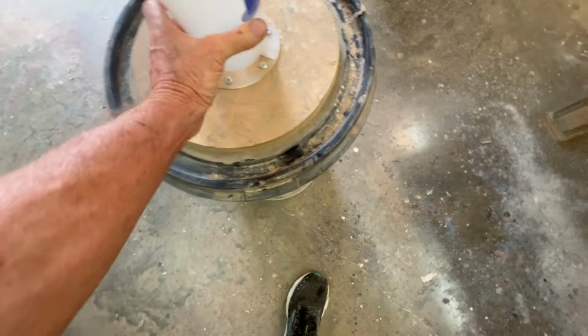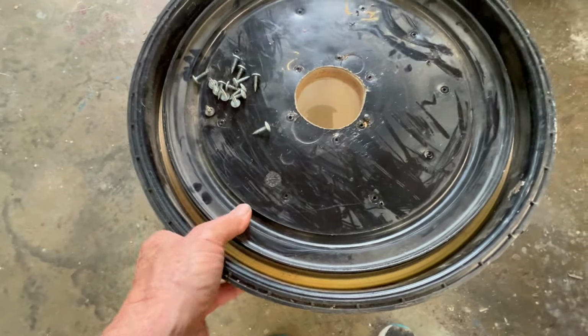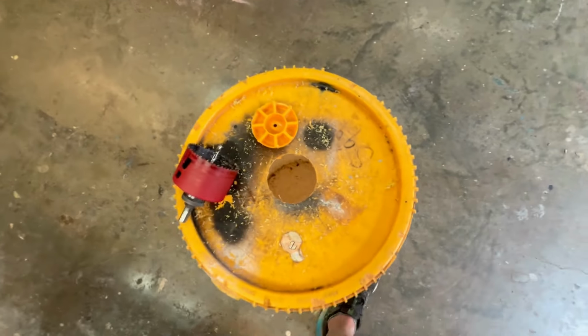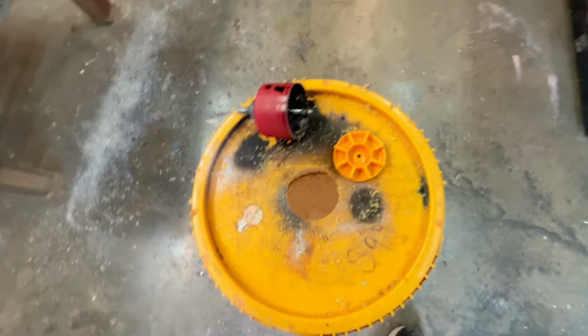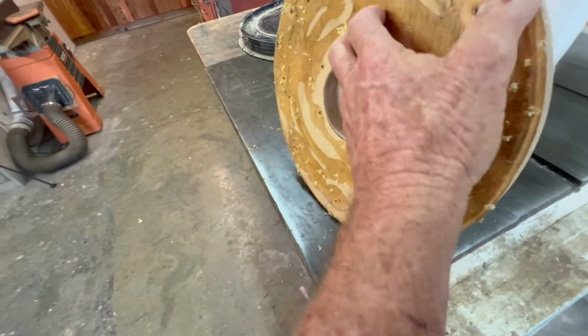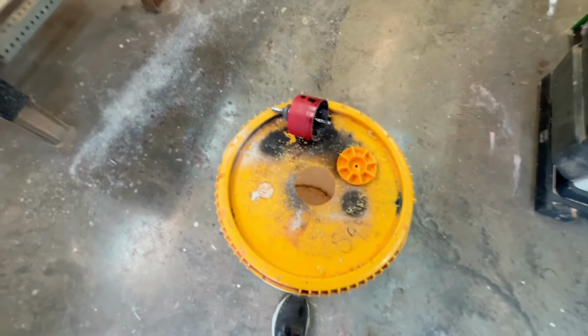So I'm gonna have to take this wooden thing off of this black top. So all the screws are out. Hopefully the caulk doesn't hold it too well. Let's see if we can pry it off. So just like that, we have a hole in the new lid, and now we just need to put this on top and screw it. And it had something sticky, maybe silicone. I guess I can do that again, and seal it up and screw it from the bottom.